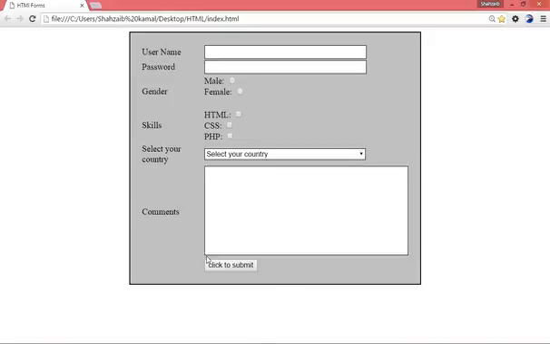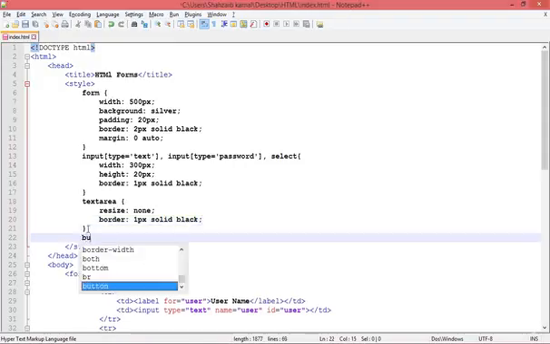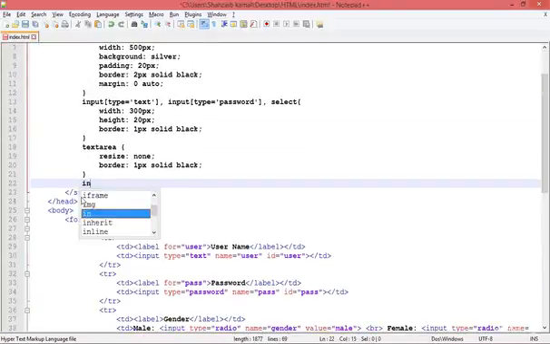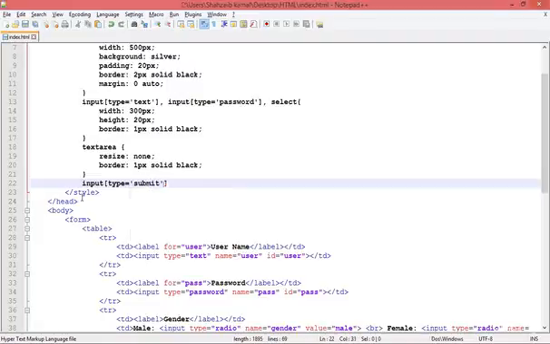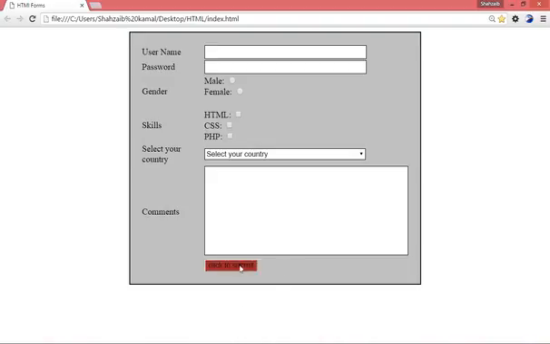Now it comes to the button. I cannot call the button directly. I need to put the input, and you know that I'm calling the button by its attribute, the attribute type, and the value of the type is submit. And let's put in more and more, whatever you want. First of all, the background color I want as brown. Okay, and refresh. This is the background color I chose.